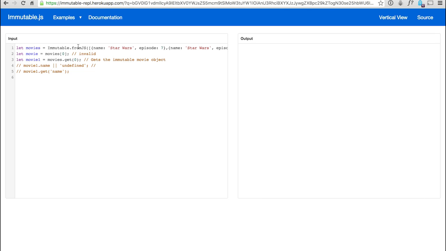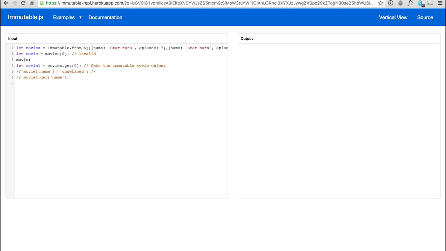The reason why we use fromJS instead of, say, Immutable.List is that this will ensure that the entire structure is an immutable object. If we had just done Immutable.List, it would be an immutable array, but the internal objects would be mutable.